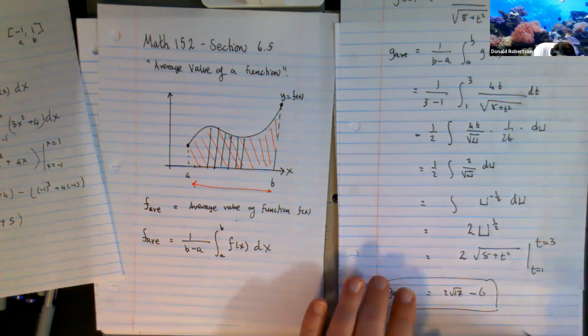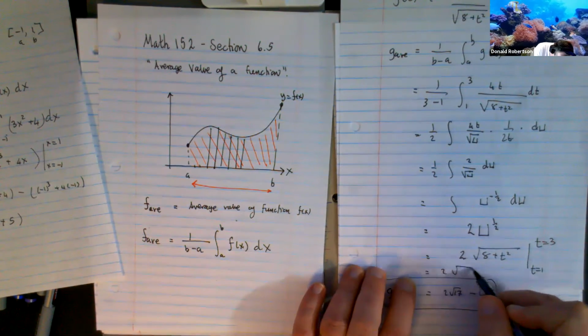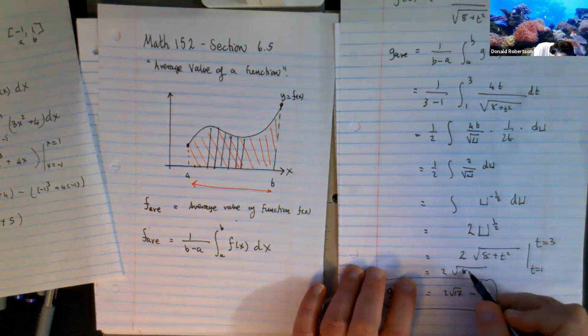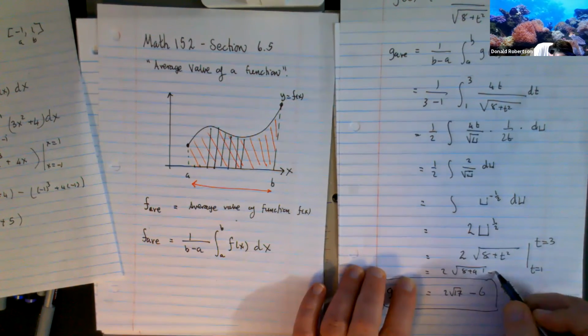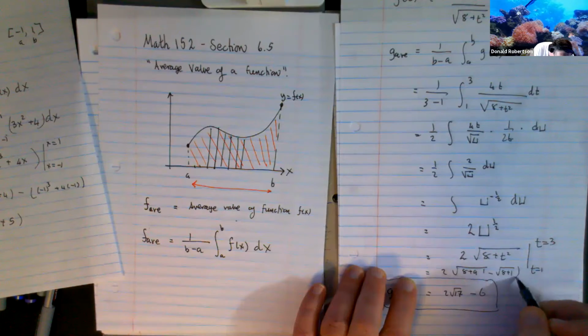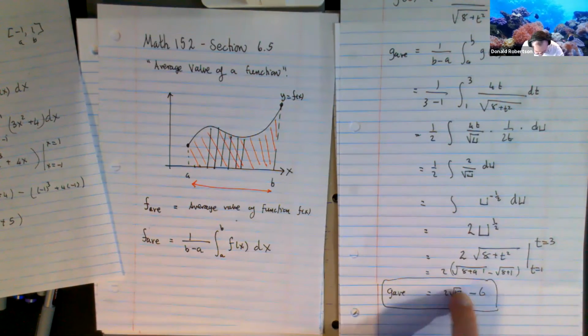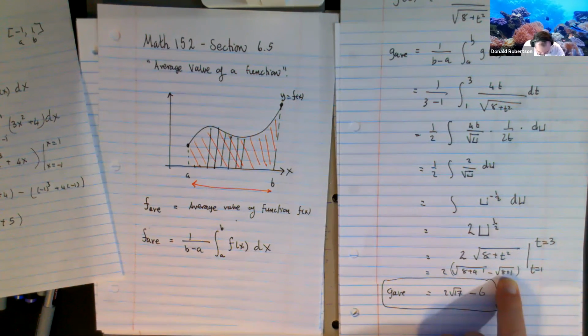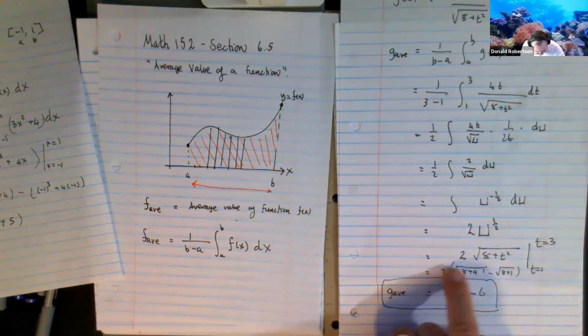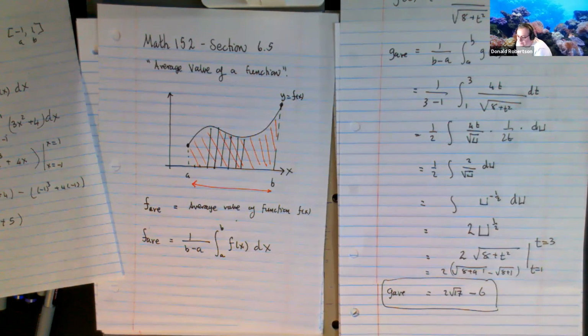I guess I could put the line in because I said it out loud. 8 plus 3 squared is 8 plus 9. Take away the square of 8 plus 1 squared, right? And that's the 17, and that's 9. And 9 gets you 3, and 2 times 3 gets you 6. You happy about where it came from? Right, that's that question finished.